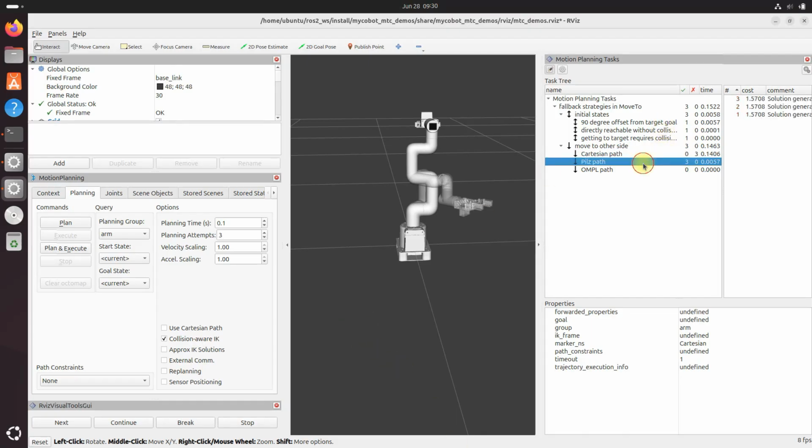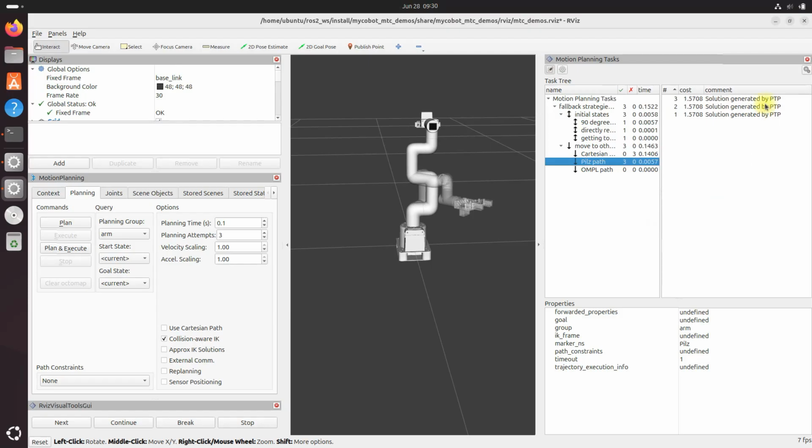The Pilz path planner, right there, the Pilz planner succeeded for 3 out of the 3 initial states. So we've got 3 successful solutions. 1, 2, 3. You can see right there. And let's expand that out.